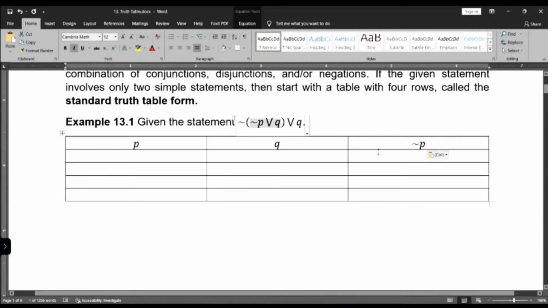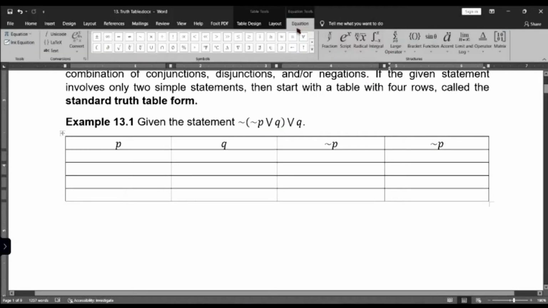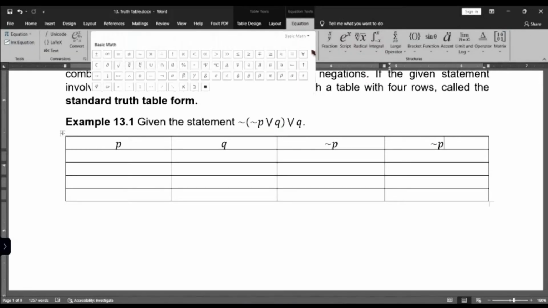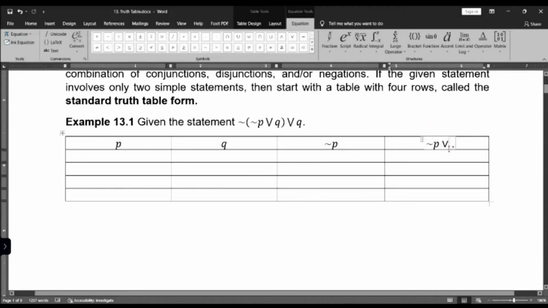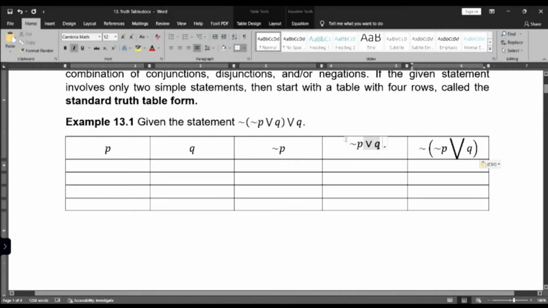So we need to add one more column for the disjunction of the negation of P with Q. And another column for the negation of the disjunction of the negation of P with Q.